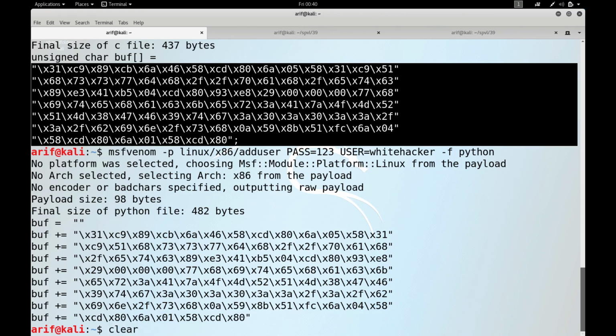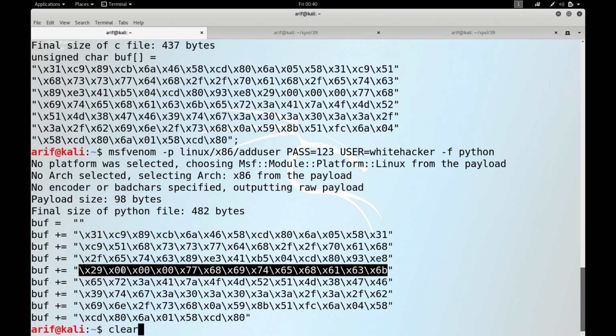And you can use Java or C# and so on. Well, one more thing to avoid is null bytes. Yes, we have null bytes over here. You see, these are the null bytes. These null bytes should not be there. Moreover, we need to avoid antivirus signature detection as well. For that, you can use some encoder.